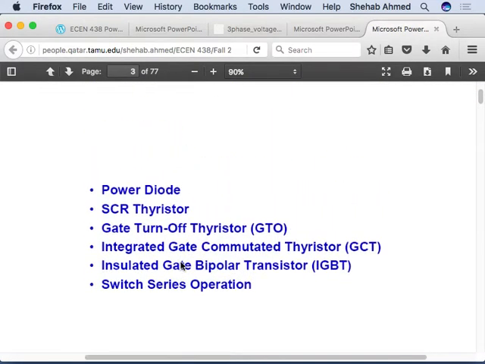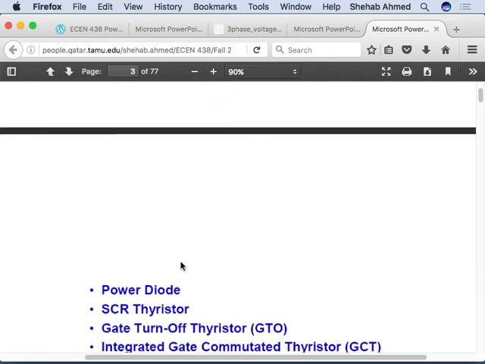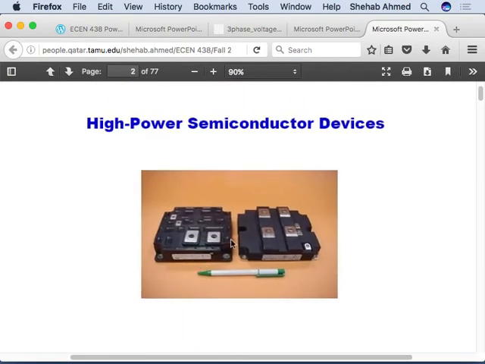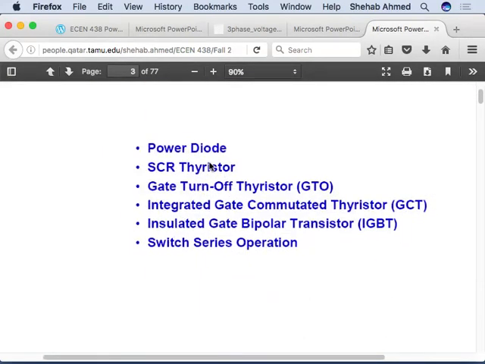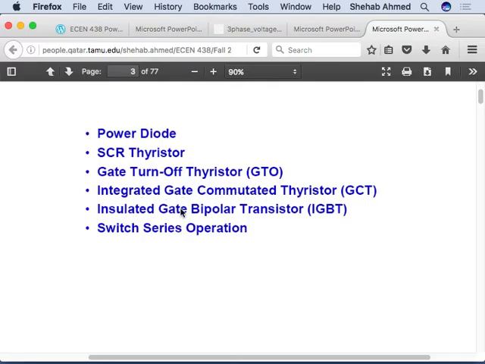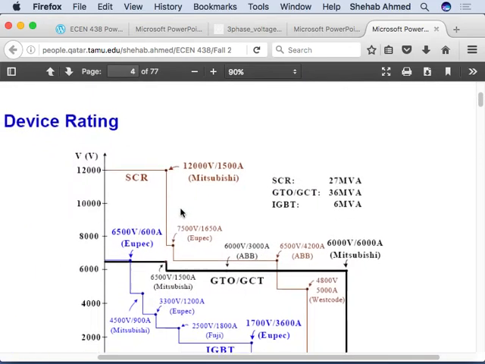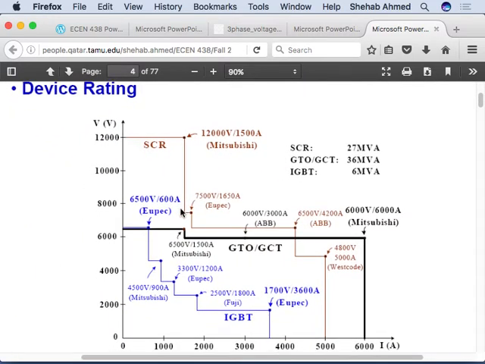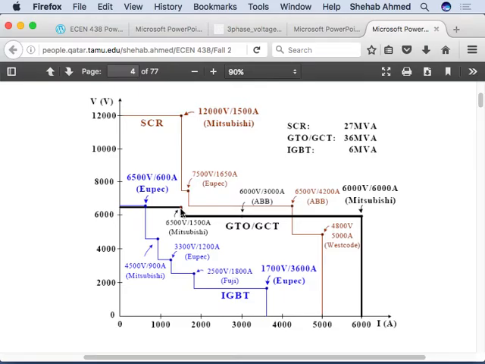But inside these modules you can put diodes, thyristors, GTOs, any type of silicon you put inside these modules, right? And it will typically have a metal base, so you can put it on a heatsink, right? This is the power module here. Again, device rating, as we said, is a big consideration, and that's why you cannot infinitely choose.